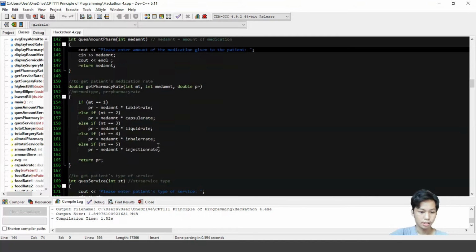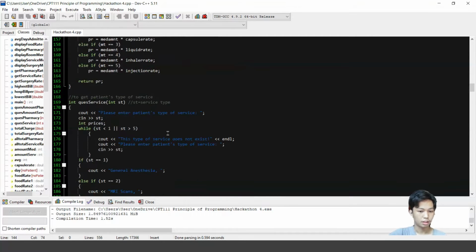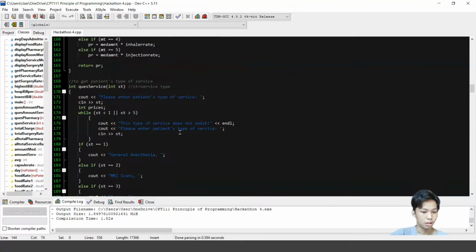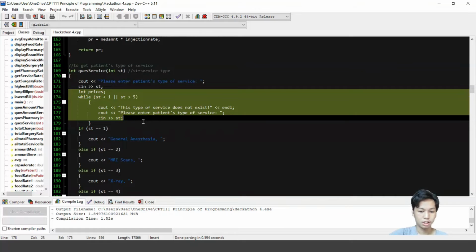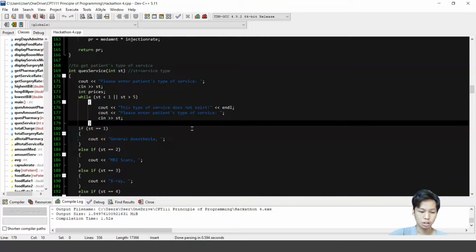Next is the get pharmacy rate function, and this function is to calculate the patient's medication rate. Next is the quest service function, and this function is to get the patient's type of service. As you can see here, we set a restriction for the patient if they choose a wrong type of menu.